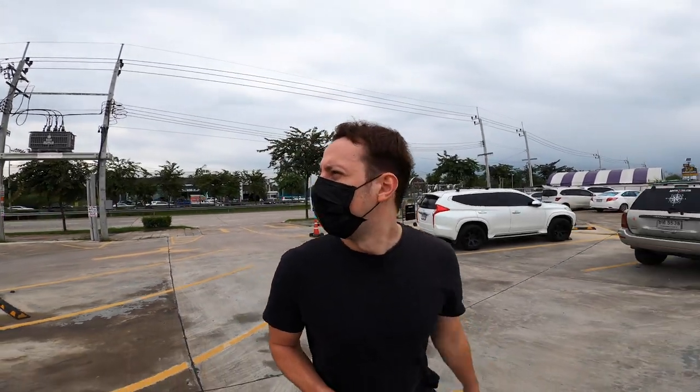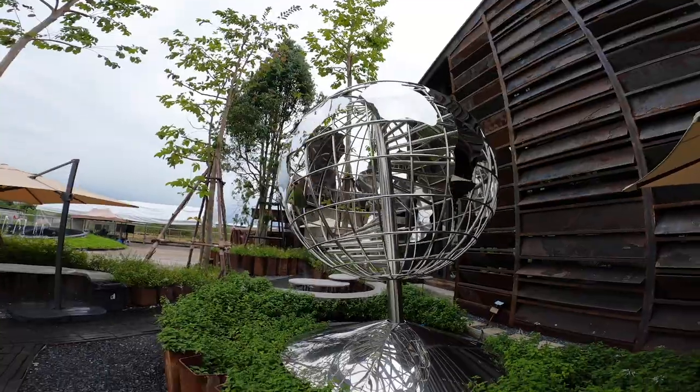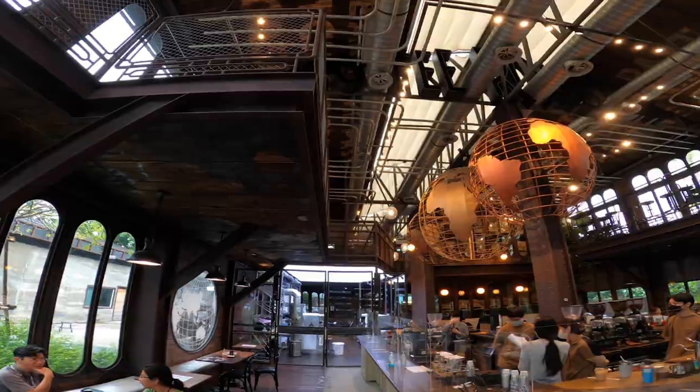The weather here in Bangkok is yet again very gloomy. There's been a couple sprinkles of showers earlier in the morning. But it's cool, it's really nice and cool outside. Scan our hand first. They've got a spinning globe on an axis. Can't come out of that. Whoa, look at this. Ain't this epic?